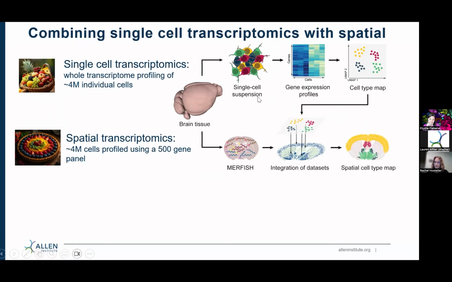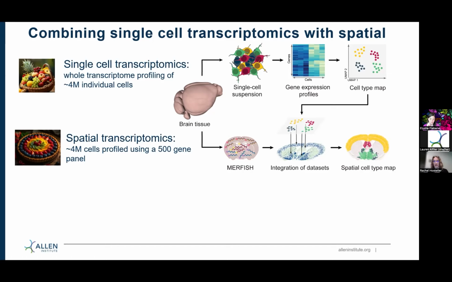Because with single cell sequencing, all the cells end up getting mixed together and you lose where they were in that tissue section. You can do micro dissections of really small anatomical areas to say, oh, this is from this area of the brain, but the actual spatial relationship between those cells is lost with single cell sequencing. But with spatial transcriptomics, using a technique called MERFISH, or multiplexed error robust fluorescent in situ hybridization, we can actually maintain the spatial relationship of these cells, and we can view them in the intact tissue section.